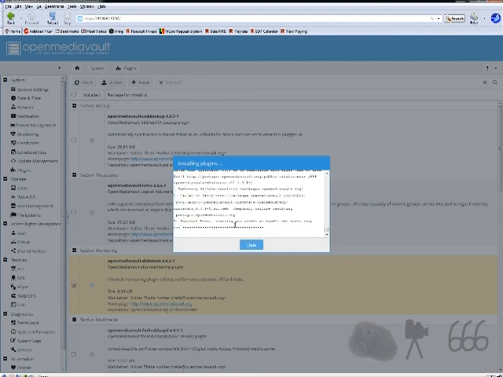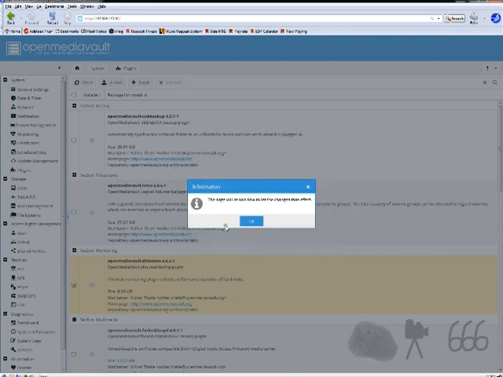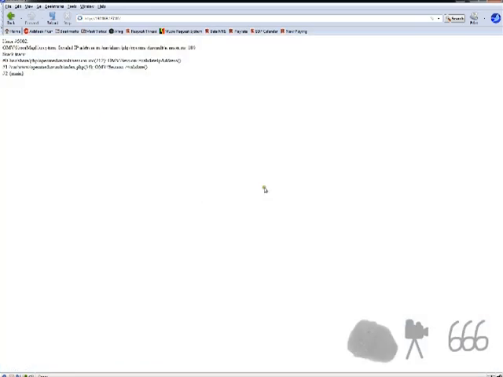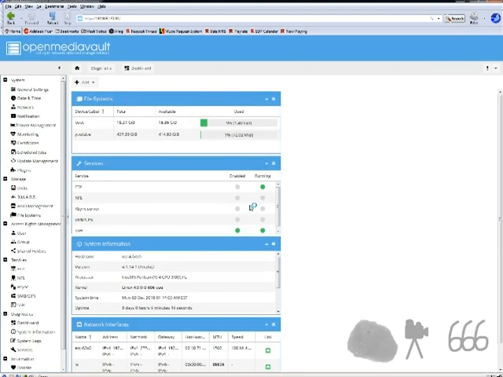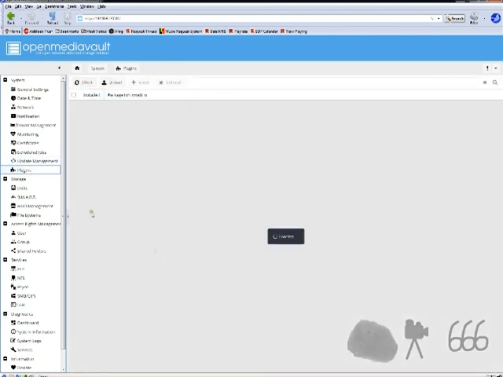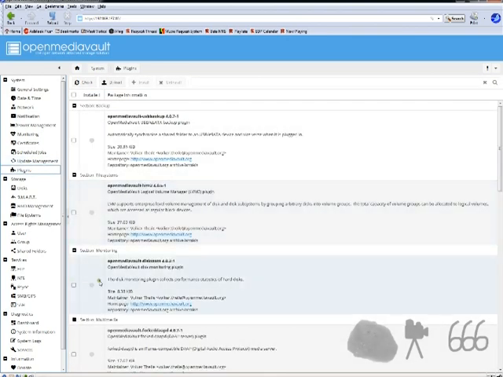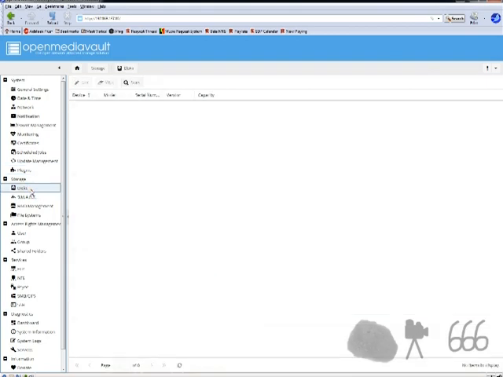Temporary failure resolving this. Interesting. Okay, well. Ooh, that's not good. Okay, so our plugin experiment failed. So, let's see. Well, it's still there and it says it's not installed, so whatever. We'll leave it alone. Disks. Let's see.